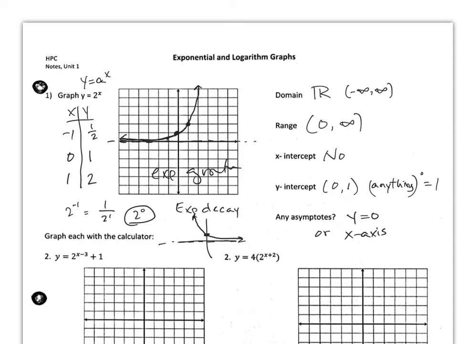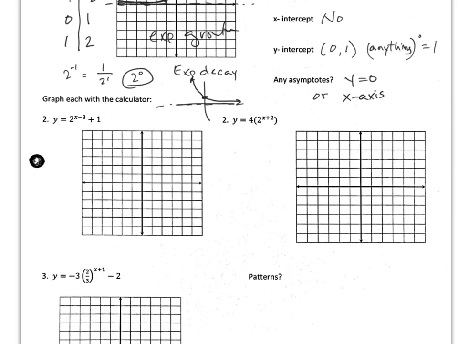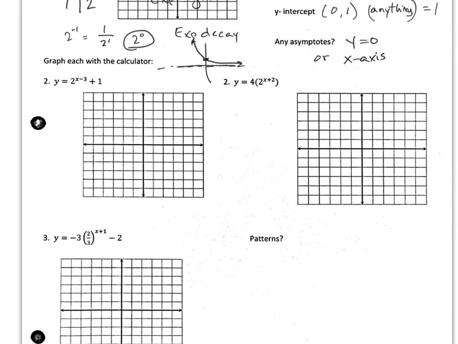Now we are going to graph these with the calculator, but we kind of already know what's happening. We're going to graph them with the calculator because we're just looking for some patterns. So when you put this in the calculator, when you hit the power key, like when you go 2 and you hit the power key, if your power key looks like that, you are going to have to use parentheses around the power. When you hit the power key, it actually gives you this little box up here, then of course you don't have to use parentheses because you'll see that it's all in the same thing. So we're just trying to look for some patterns here as to what's actually happening.